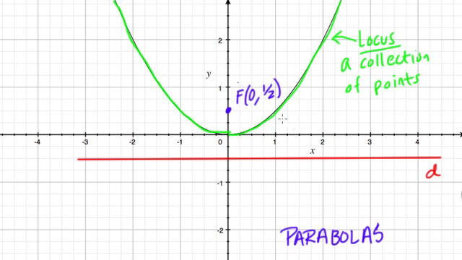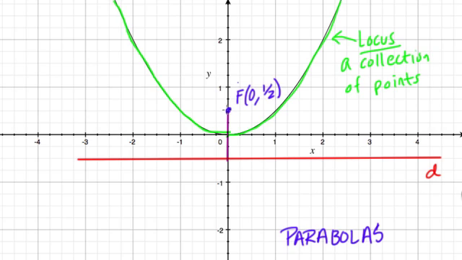If we start here with the focus and we draw a line straight down to our directrix, when it crosses the parabola right here at this point, that's exactly halfway between the focus and directrix, because this line is now being cut in half. The point here is halfway between. It's the same distance from the focus and directrix. And this distance idea holds throughout the entire parabola.